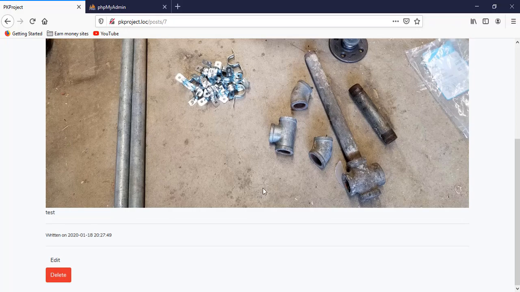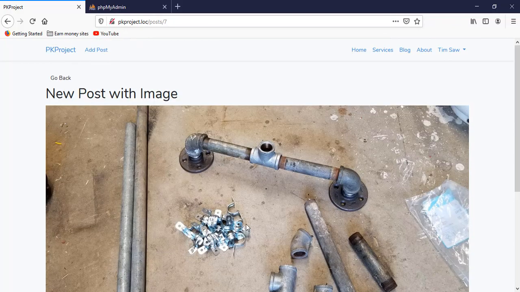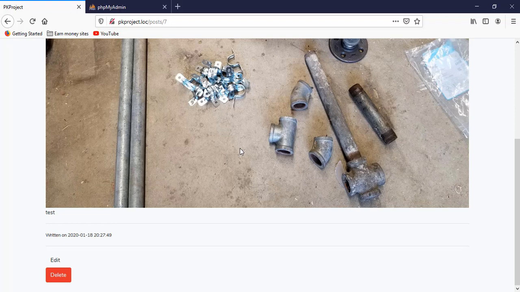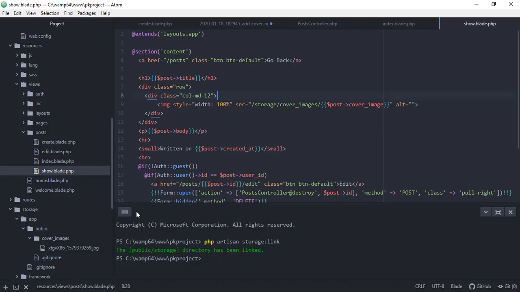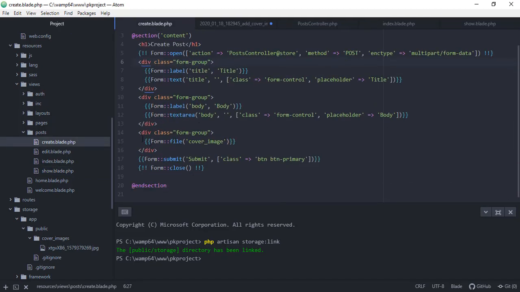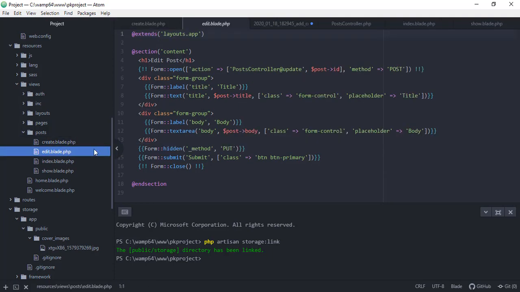Another thing for this feature is that we need to add this in our create or edit, because for now we don't have the element to edit or update the image that has been uploaded. So let's go back to our code editor and add the file element in here. The same with the create.blade.php, we're just going to copy this form group and then edit.